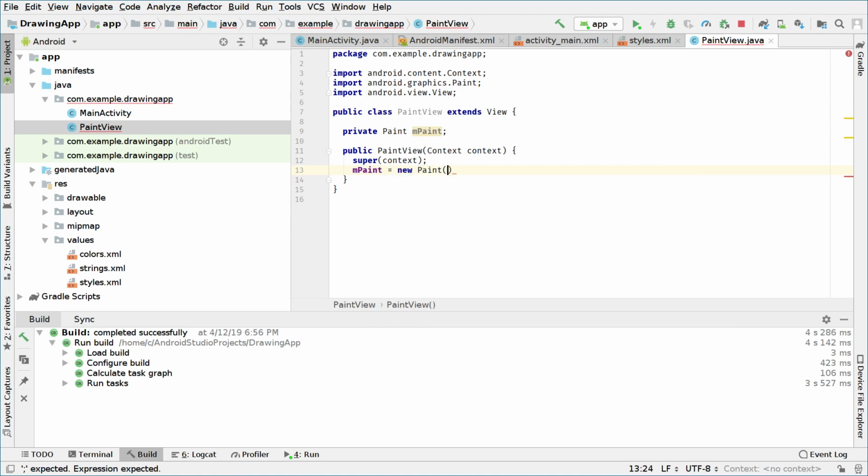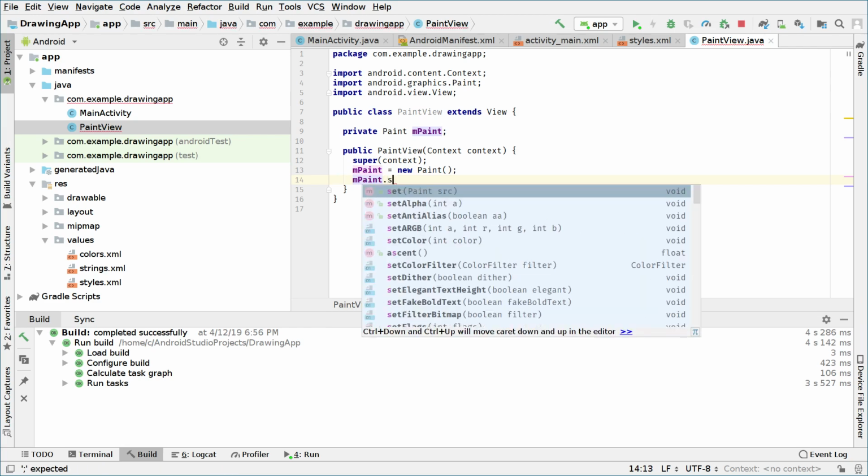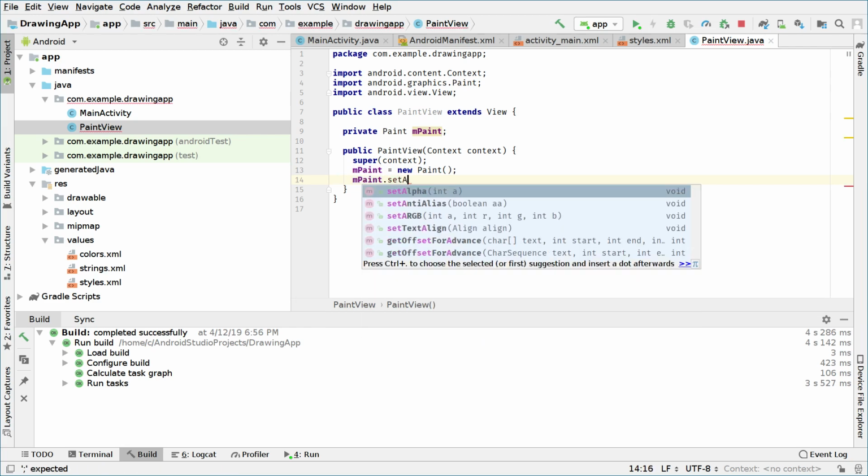Okay, and then we will start passing the parameters we want. For example, we can set different styles, strokes, lots of really useful stuff. So since we want to draw something, we will do the following. We'll say paint.setAntiAlias.